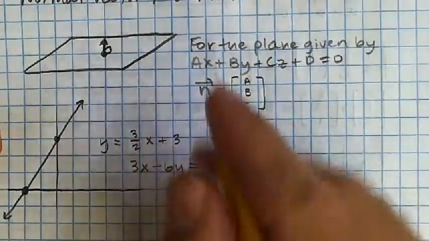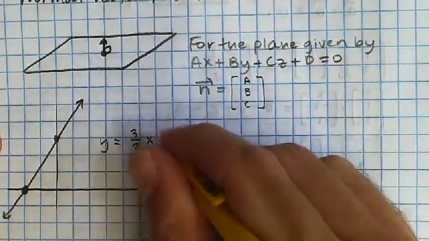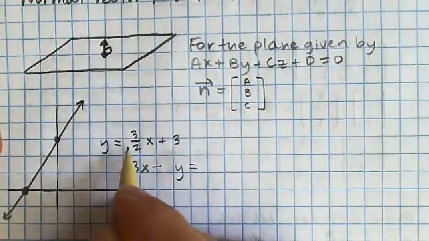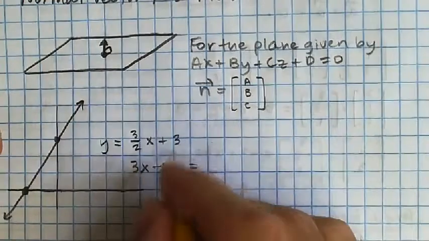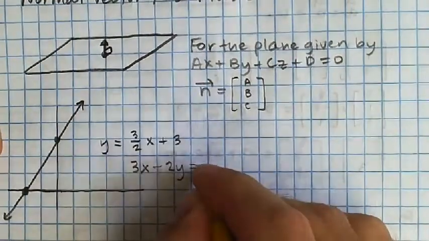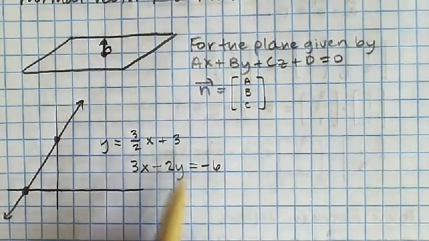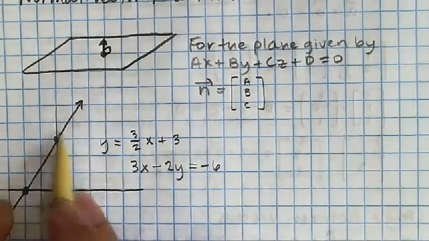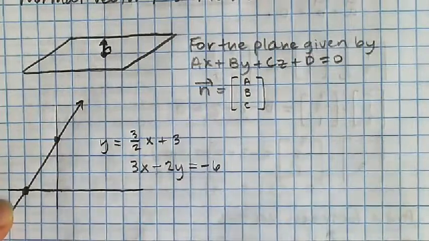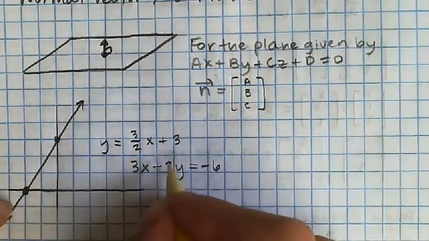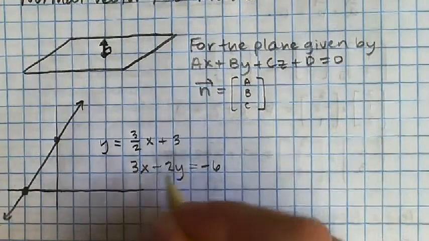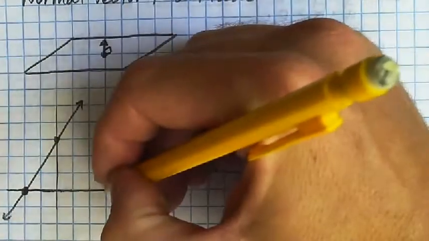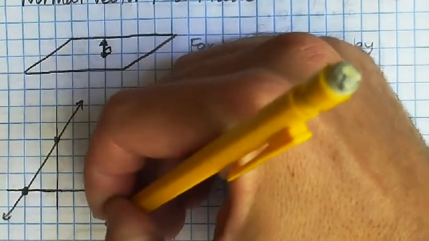What have I done? Okay, just to be clear, I'm multiplying everything by 2 here to get rid of that denominator, so that would definitely be a 2y. And this would be negative 6. Okay, and just to check, our intercept is y equals 3, yes, and x equals negative 2. Okay, there we go. So let's talk about the vector (3, negative 2). 1, 2, 3, negative 2.